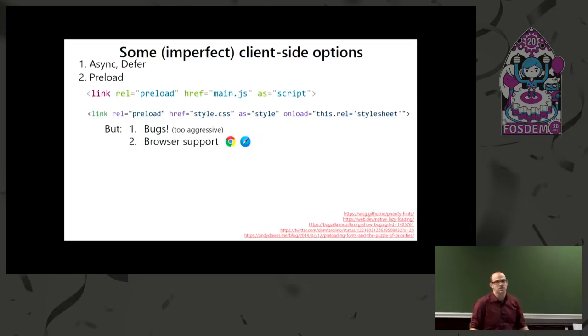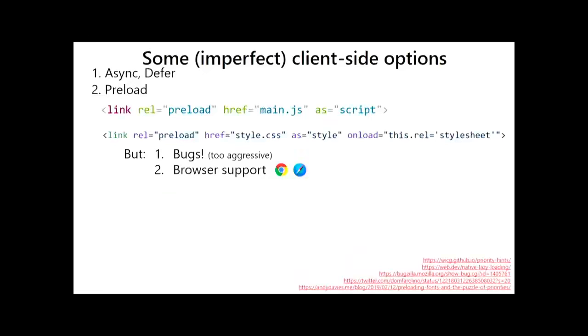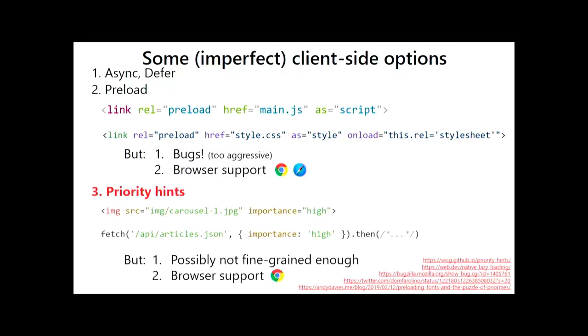This also allows you to do nice things like loading CSS in a non-blocking way. Very cool, has some problems. There's been a long-standing bug in Chrome where you can actually end up with priority inversion where the preloaded resource gets sent first before the resource actually requesting the preloaded resource. Andy Davies has a very interesting blog post on that. The other problem is that this is currently not supported on Firefox, and it's quite unclear whether it will become available anytime soon.